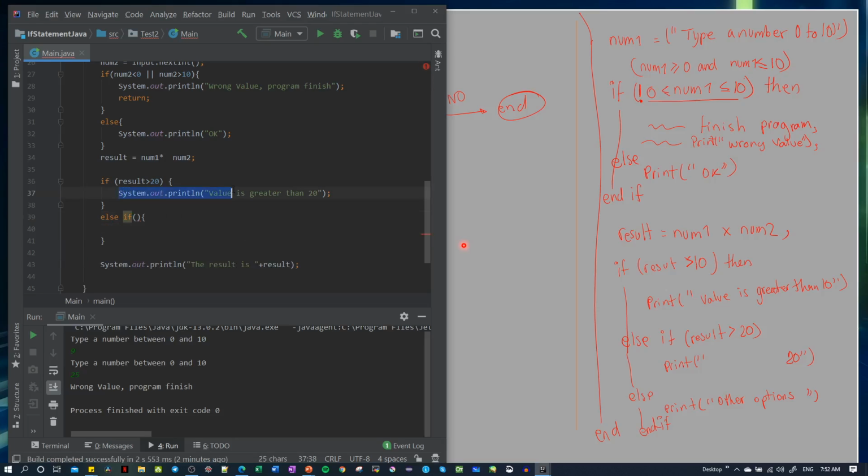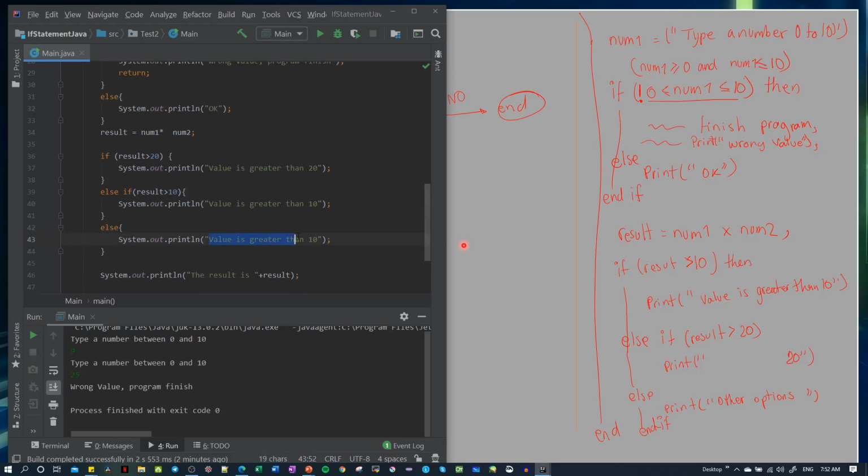And let's copy this and we replace this, we put here result greater than 10, and let's copy this and we're gonna put here only else, and here we gonna put other options.